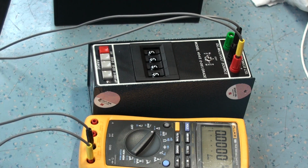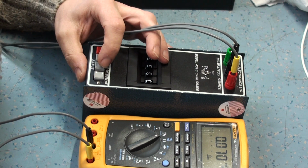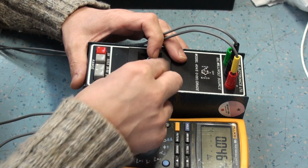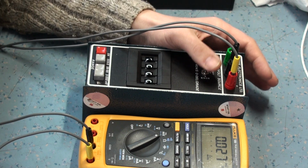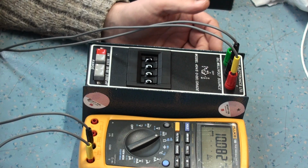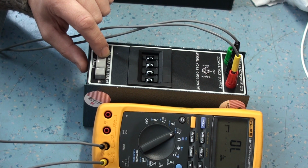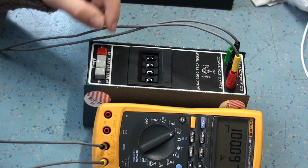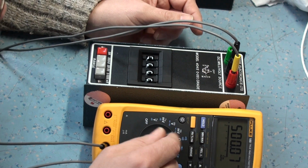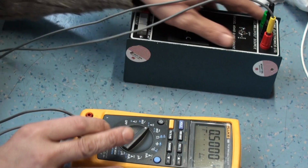Okay, so let's go to the millivolt range, and we'll just quickly show you what it does. Let's set it to, that should be 1 millivolt. Yeah, 10 millivolts, sorry. So there's your 10 millivolts there on the scale, you can see that clearly. That should be 100 millivolts, that works okay. And then half a volt, so that works fine. There's your 500 millivolts on the volts range. So it all works okay.